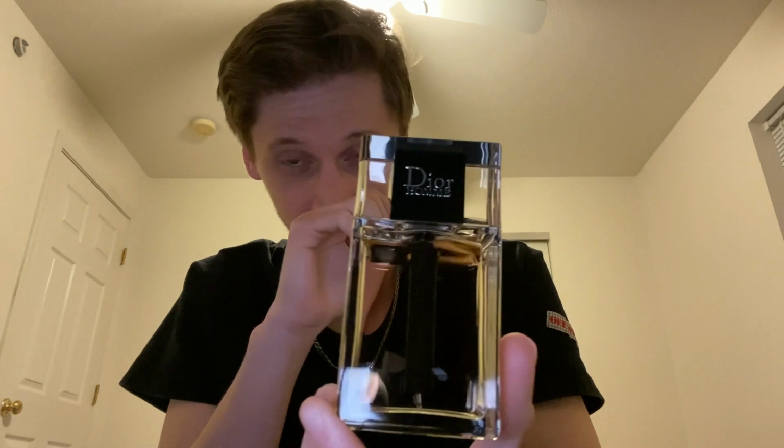Probably didn't sell well in the States, which I heard of. It only really sold in France, so that's what they're doing, and that's the reason of it. Now, the reason why this fragrance here gets so much hate is because they done away with iris completely. This is basically a whole new fragrance. In my opinion, they should have released it as a totally different line, kind of like Sauvage, Eau Sauvage, Fahrenheit, etc. So that's what they should have done with this, but I guess they decided to just redo the whole thing under the same name.